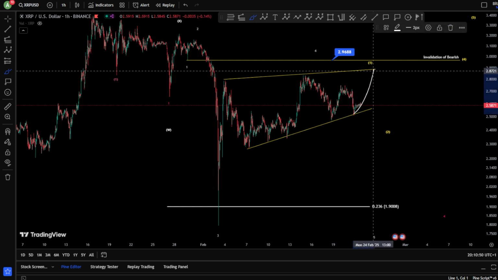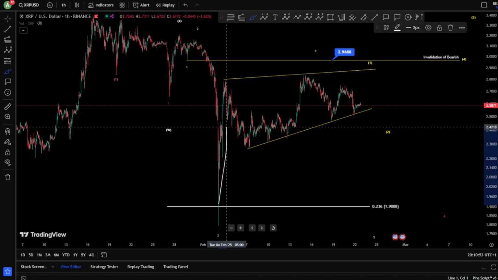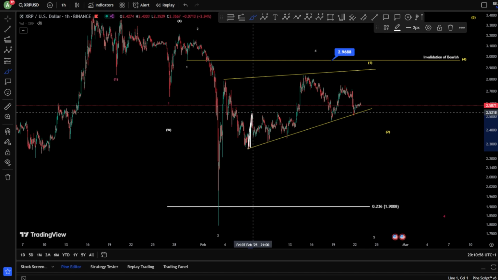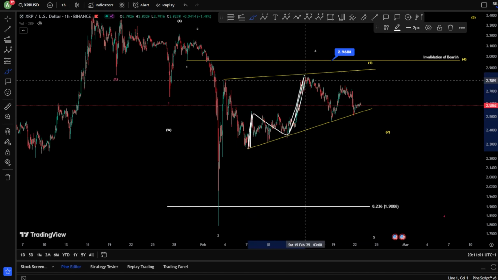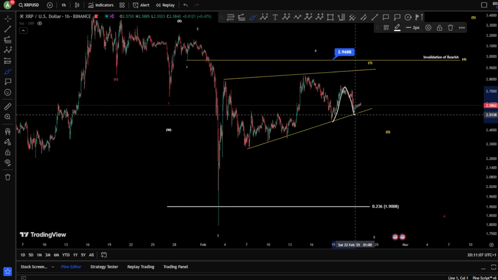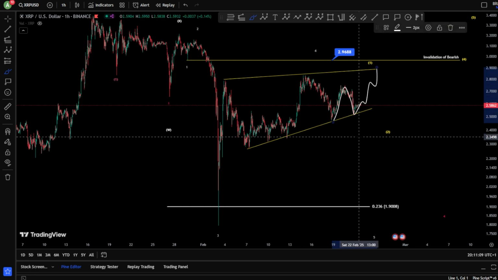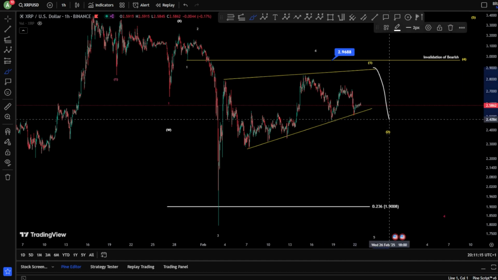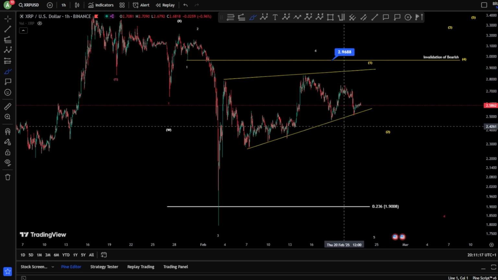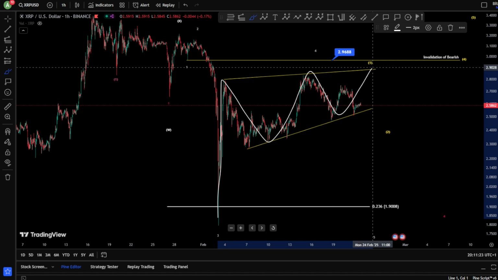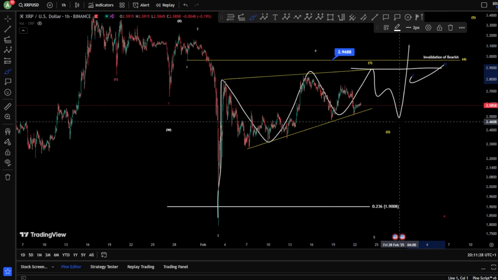So what we need to see is one more leg toward the upside, because you have 3 waves up. Definitely a correction for wave 2, a zigzag in an impulse: correction, impulse as a zigzag, definitely correction, definitely impulse, correction, and probably you are looking for an impulse right now. If this impulse gets a zigzag like this and finishes a wave 1 here, probably we're looking for wave 2. And in this scenario, you got your 5 waves up, as I always asked for, and then 3 waves down, continuation, breaking this, confirmation of the bullish scenario.